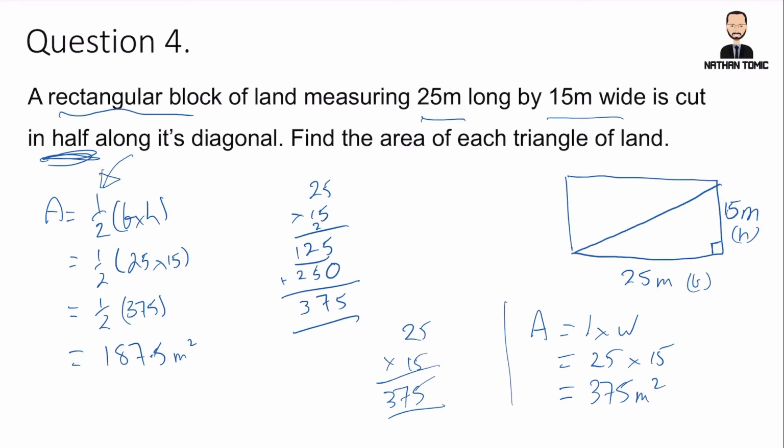So just a little bit of a sidestep, if you like, to re-emphasize why the formula for an area of a triangle is half of the base times the height, because that is basically half of a rectangle divided in two. So for this question, yes, I want you to do this over here because we're really focusing on triangles, but it's always good to know where formulas come from, and if you can understand that, then it helps you really understand why you're doing the triangle formula.